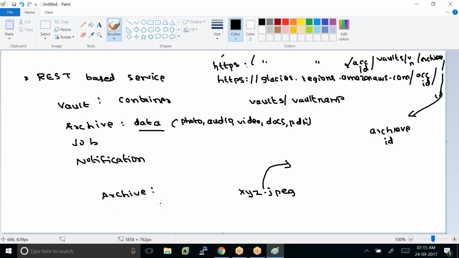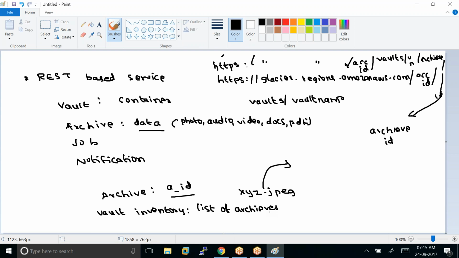For that, I need to specify this archive ID. Also, I need to refer to the vault inventory. There is another thing called vault inventory. Vault inventory is nothing but the list of archives and the information associated with the archives: what are all the files that are stored in the particular vault.